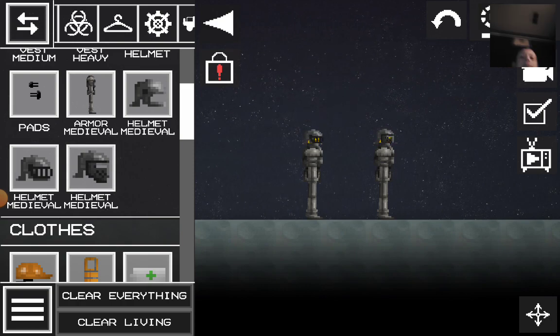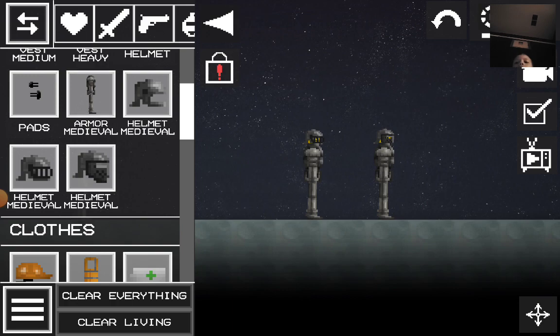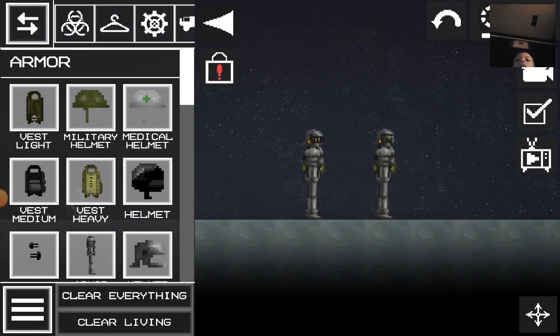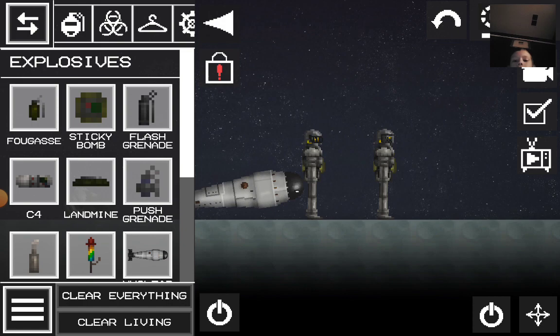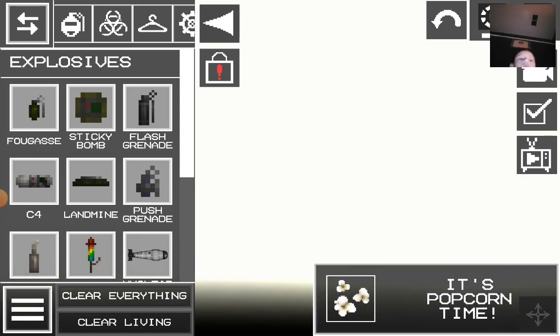Okay. Look. Okay, let's do this. Okay, then let's put a heavy vest. Well, okay, now that we put that, let's get a bomb. Let's get a nuclear bomb. Oh, shoot.